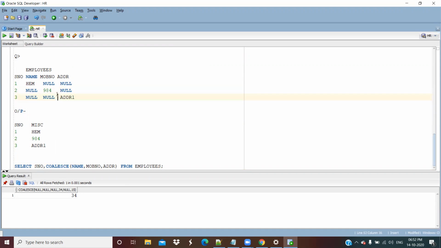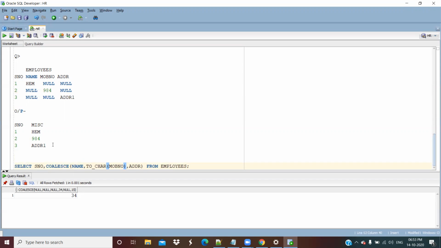We can see this mobile number is 984. We cannot convert HEM and ADDR1 to a number, right? That is not possible. But we can change this to a string. So what I'll do, I'll use TO_CHAR of mobile number, then address.